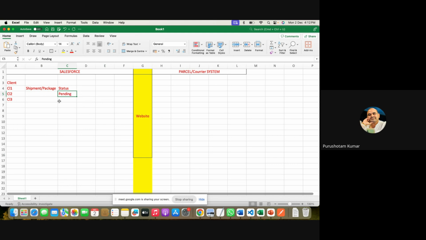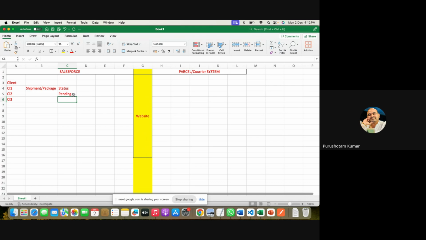Now, somebody from Salesforce who is taking care of this shipment record says, okay, we have done the labeling on the package and we are handing this over to the person who takes this parcel to the central location from where it is going to move across, or be put on the cargo, or on the mail trucks, whatever.